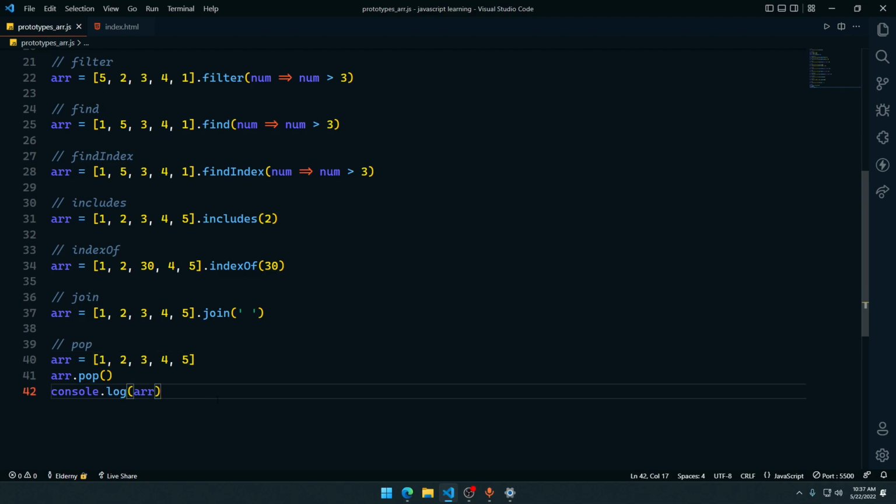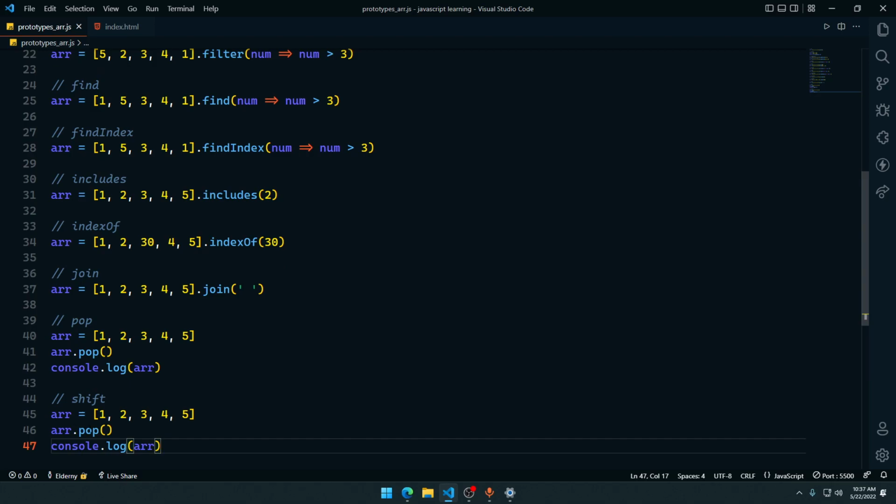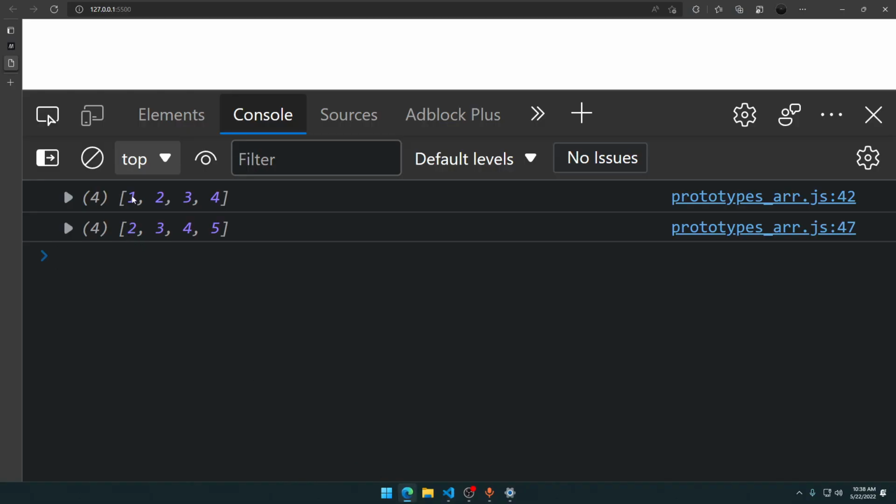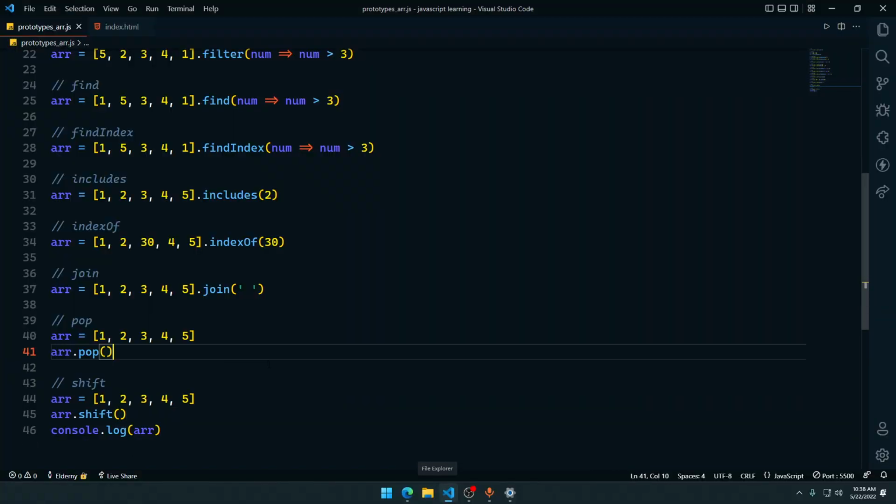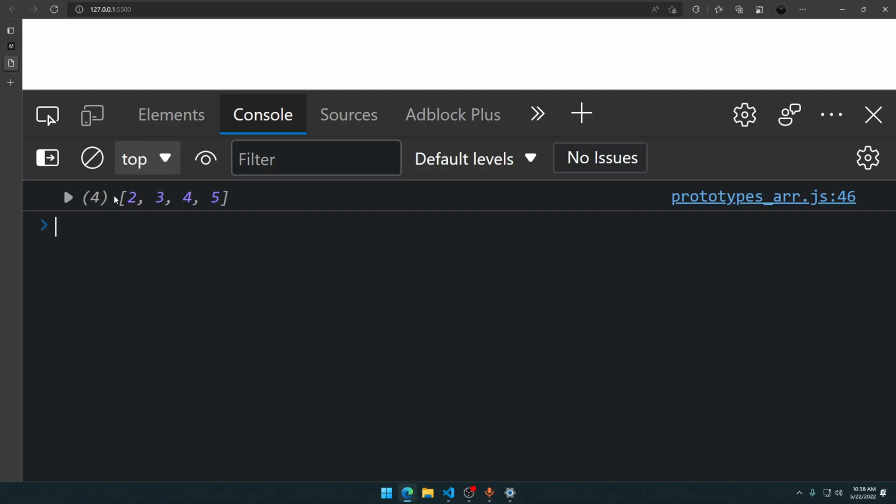The pop will remove the last index, and there's something similar to dot pop. That's called shift. So shift will remove the first index. As the pop removes the last index, shift removes the first index. You can see. Okay, I console log 2 times, my bad. Shift removed the 1 from the array.